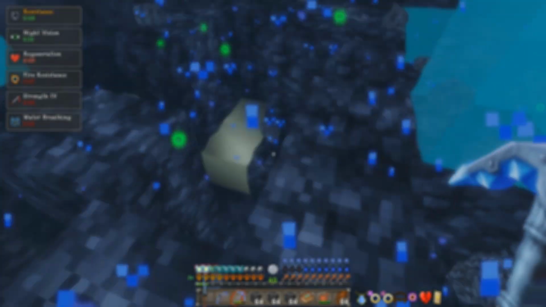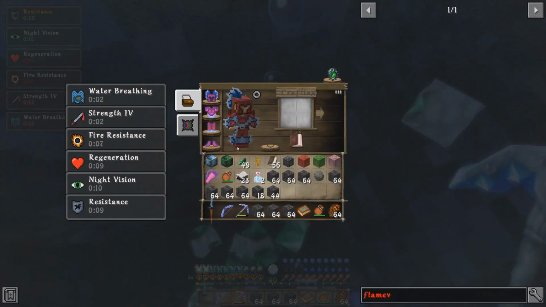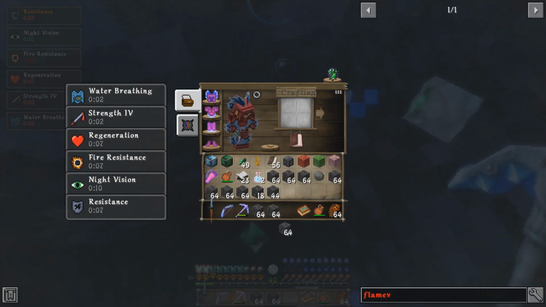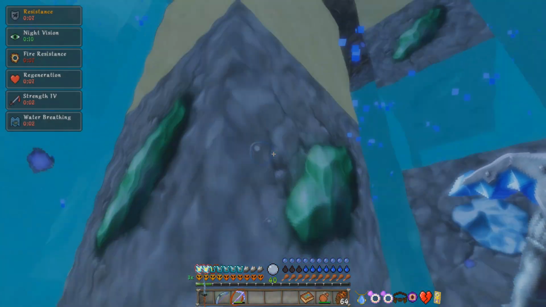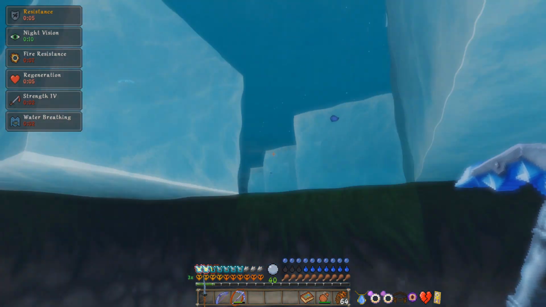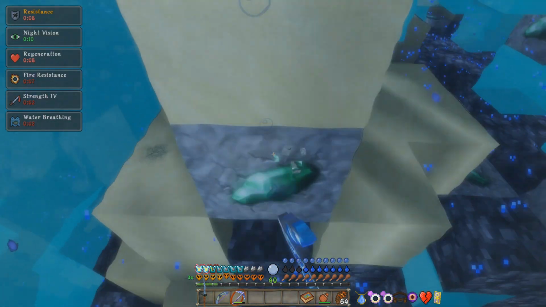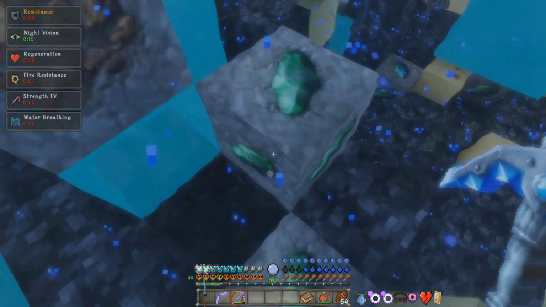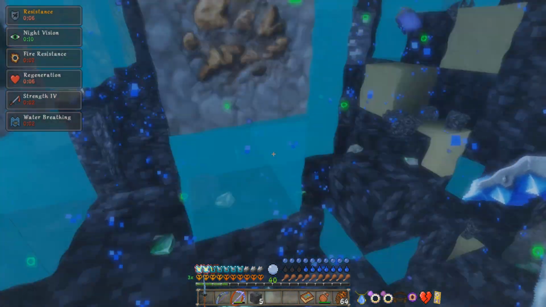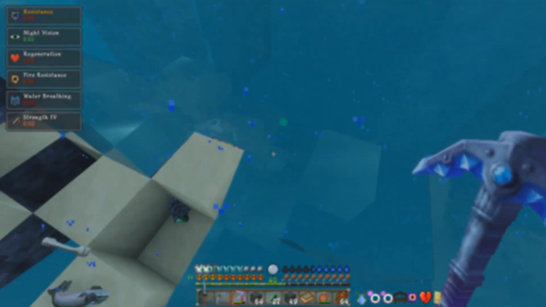Hopefully I can get across to this. How many have we got so far? Let's get rid of some of this. 49. So it's taking a little bit longer than I thought, but we've nearly got a full stack. There's a bunch here that I've still got to harvest, but it's a little bit difficult with the rushing water. Alright, we need a few more emeralds.